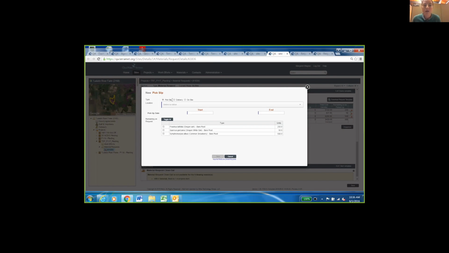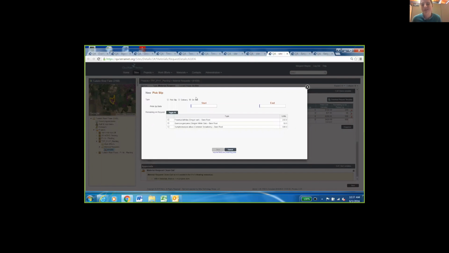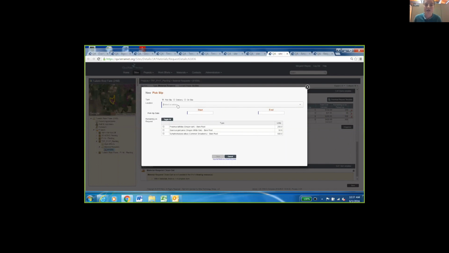So going out, this one we have some options. Pick slip is a standard from our either cooler or farm space. If something's going straight from a nursery, our nurseries help us out sometimes, and they'll either do a direct pickup or sometimes a delivery straight to a site if it's a big enough order, which is really nice. You can designate a delivery, in which case it's going straight from a material order to a site, or you can do on-site. We track some things like live stakes that contractors harvest on-site and just install. So there's some options, but this is just going to be standard bare material coming out of the cooler.